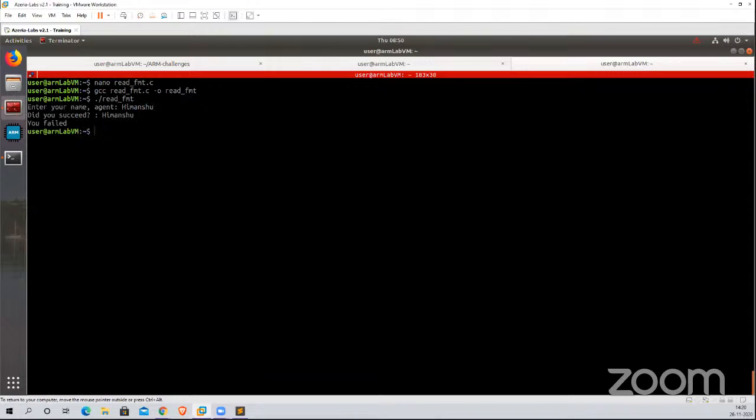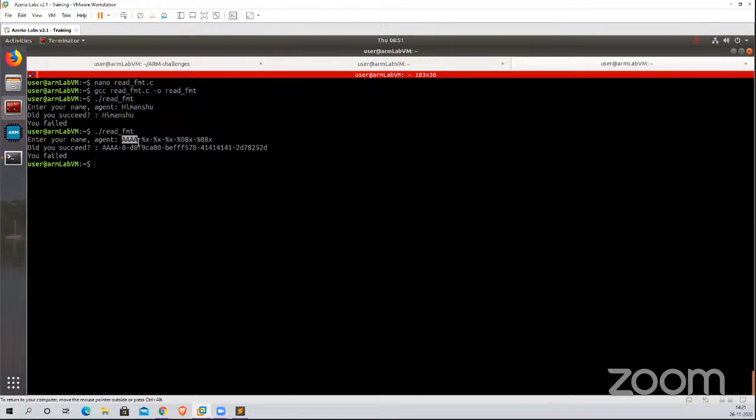Let's see. Okay, I failed. That is R1, that's R2, that is R3, and that is stack first variable, stack second variable. And here is something interesting, right? I have 4 A's as my input.